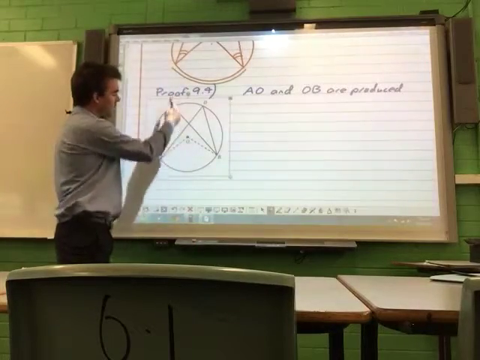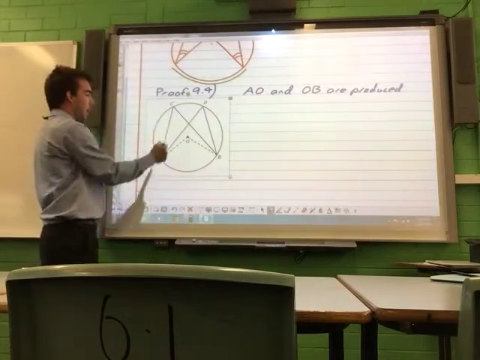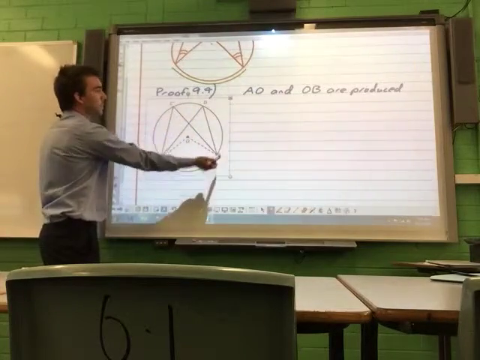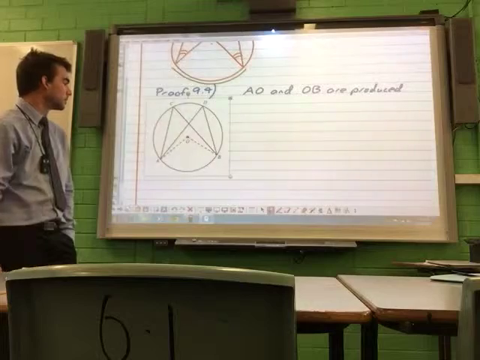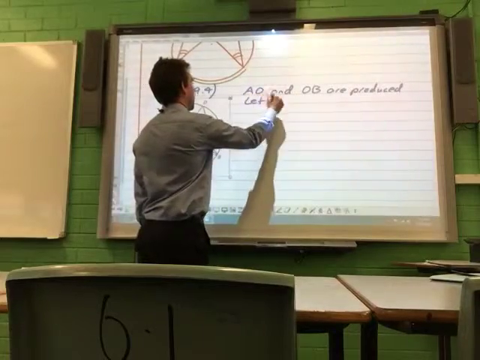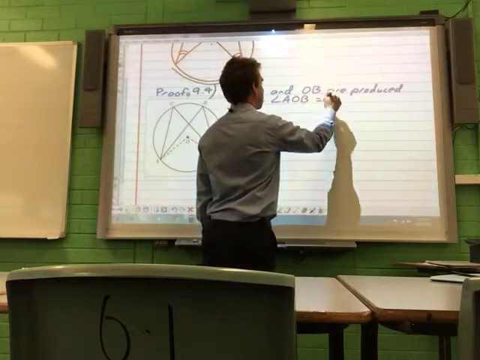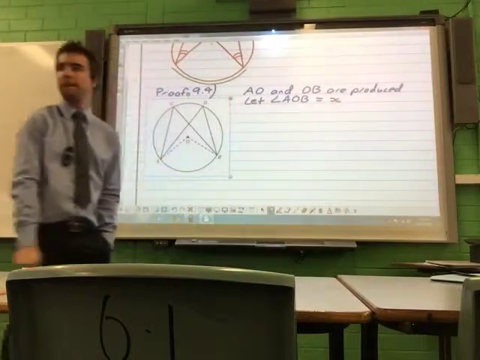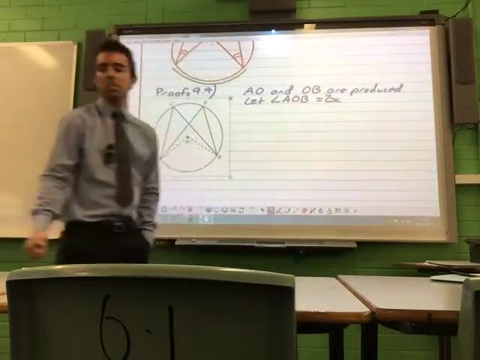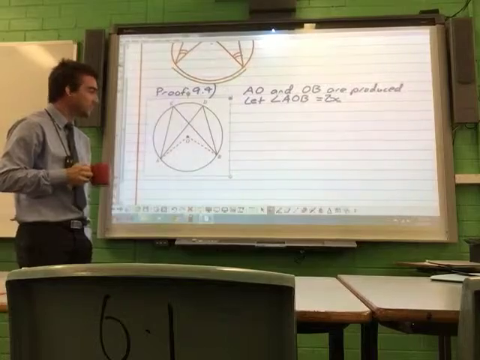Okay, so we're looking at the butterfly wings that we've got already. But in order to prove that these two angles at C and D are equal, and also angle CAD and angle CBD are also equal. Right, so let angle AOB, we're going to call it X. Okay, not X, 2X. Alright, so that data alone there should tell you how we're going to progress with this proof.